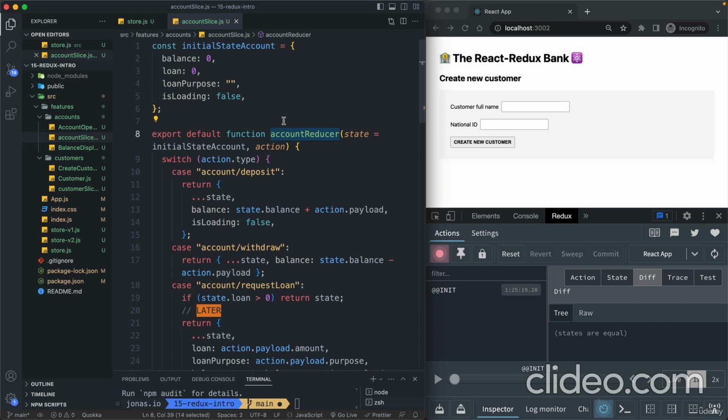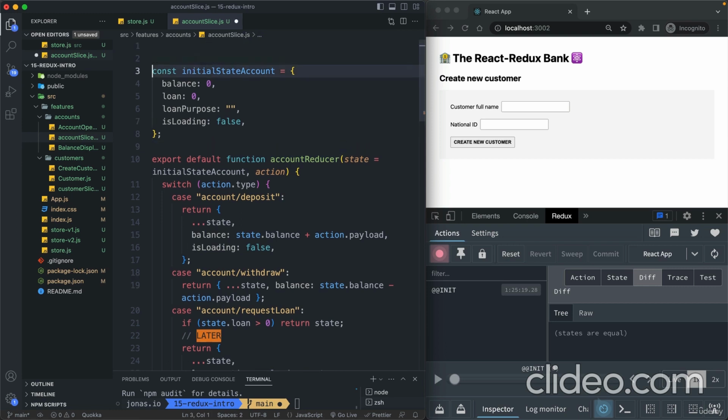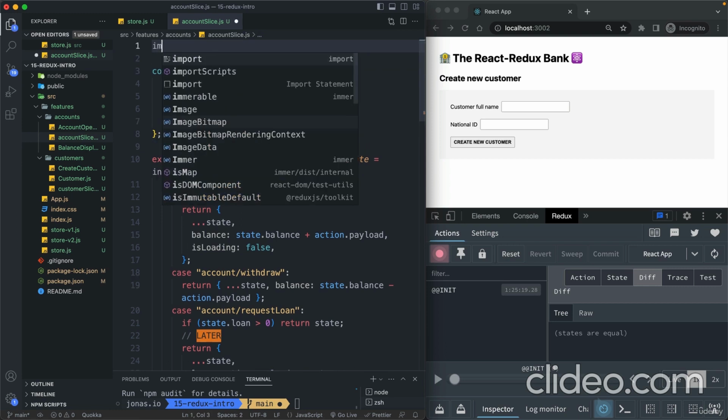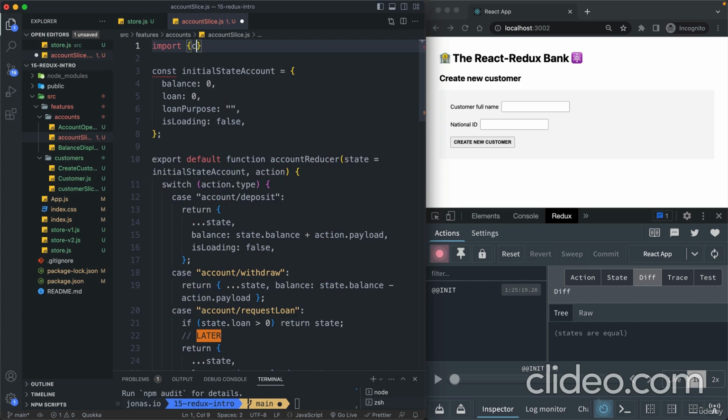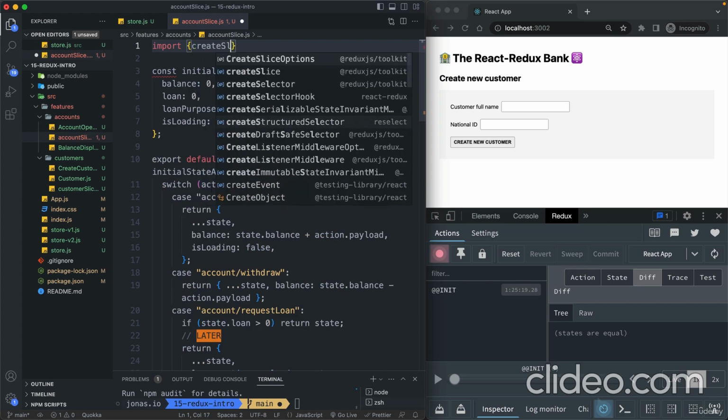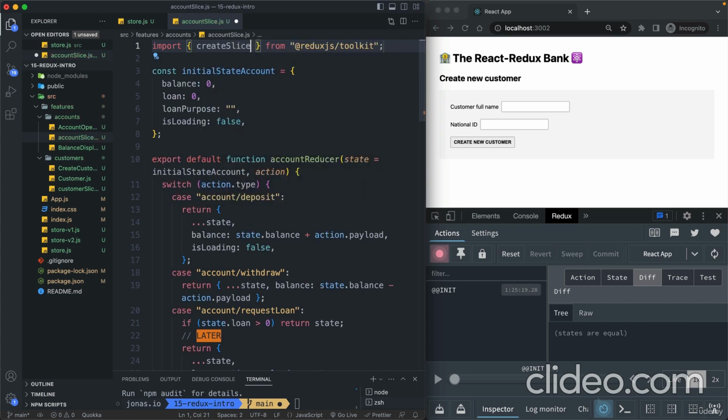So we now have this function called createSlice, which we can import from Redux Toolkit. So let's do that. So import createSlice, just like this. And so this createSlice function here gives us three big benefits. First of all, it will automatically create action creators from our reducers.